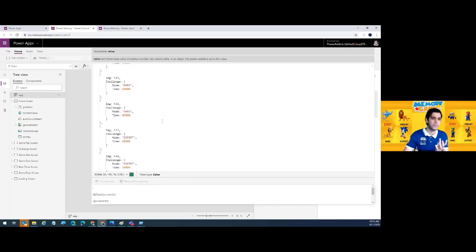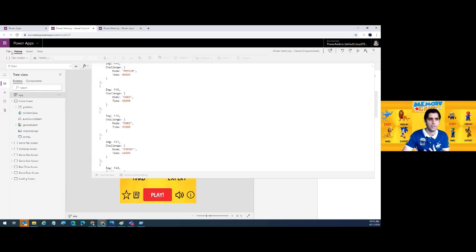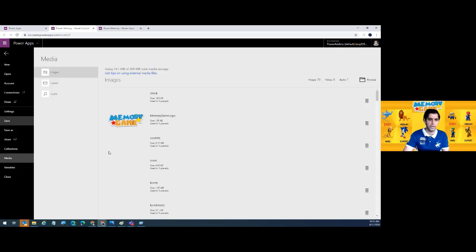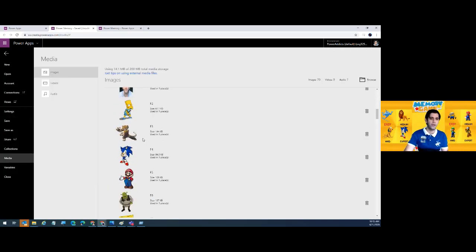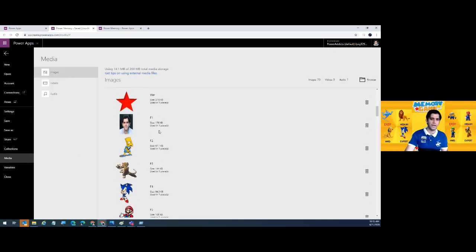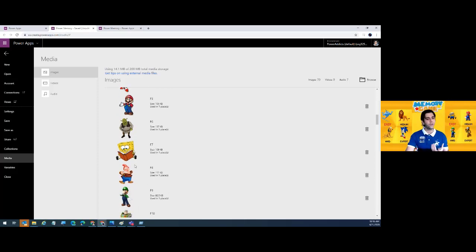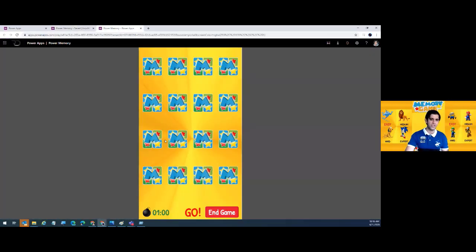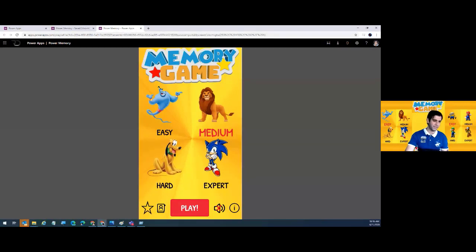So that's how easy basically it is to change it. All you need to do is just go to media and just make sure you upload a file with the same name as before, and it will replace that image with your image in there, or your family's image, or your pet's image, or some other characters that you like. So you can make this game as customizable as you like and include your own characters within this game. So you can go ahead and start matching different characters as part of this game.